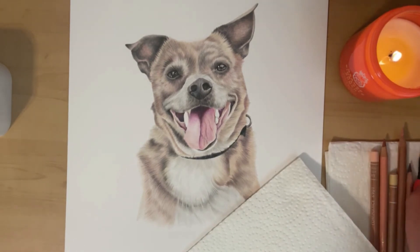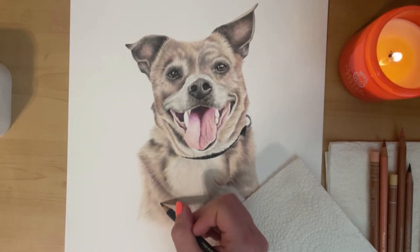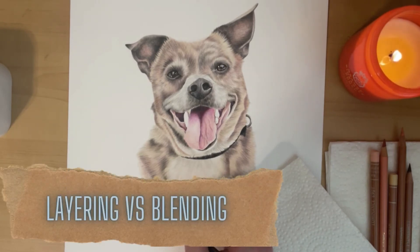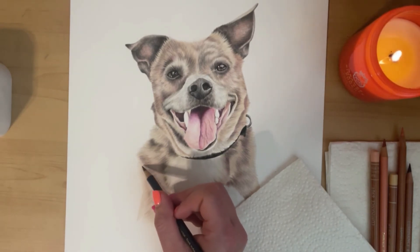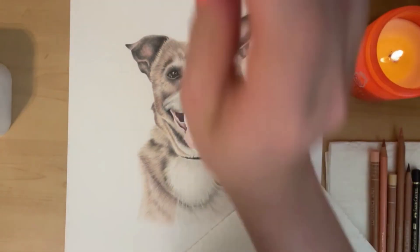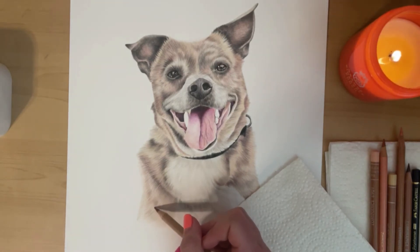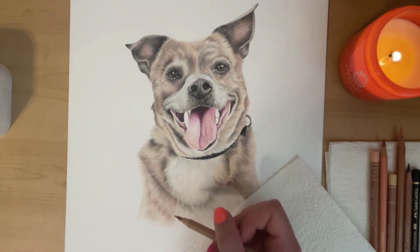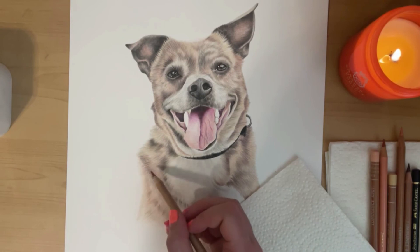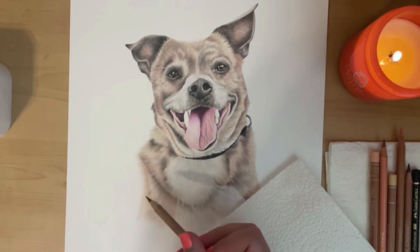What I also like to do is, once I've created a good few layers, I will bring in the color I used as the base layer or one of the earlier colors and go back over some of the darker colors. This blends everything together beautifully. Layering means I'm adding colors on top of previous colors; blending means I'm using a light colored pencil or a colorless blender to smooth out those layers. Ultimately it's the layering, the blending, and building up your depth and shadows that gives you that realistic, fluffy, soft fur effect.